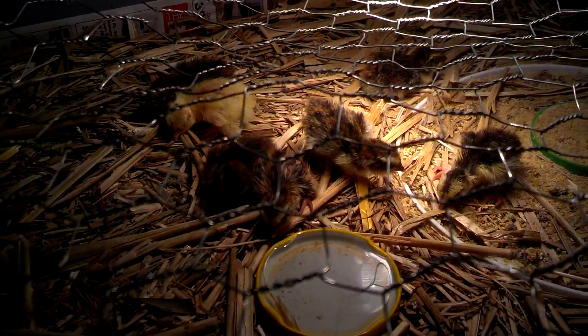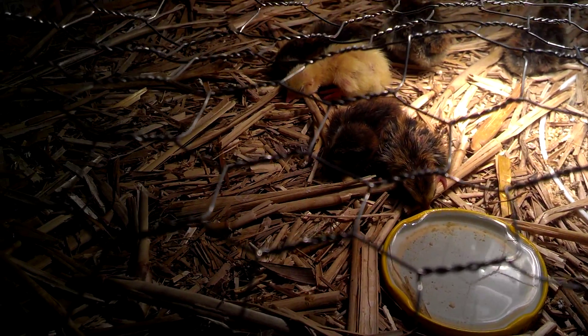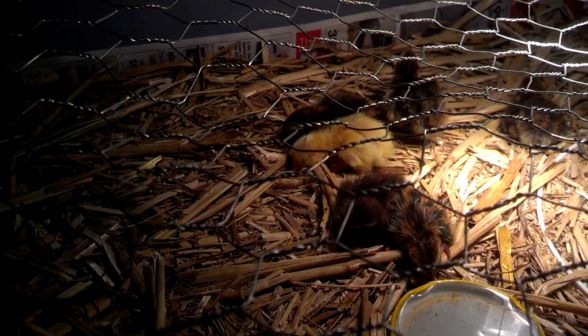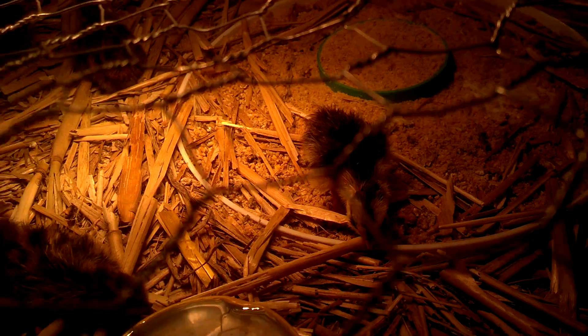Let's get a closer look at the babies — very interesting stories going on here. This little tired fellow right here just got put in there a little while ago; his feathers are just now drying out. I was real surprised to find I'm getting three different kinds of chicks. This guy is doing a lot better — he's a newborn, only a couple hours old. I call him Clockwork Orange because he's got a left eye with a big black ring around it and the other one doesn't. I thought that was really cool.